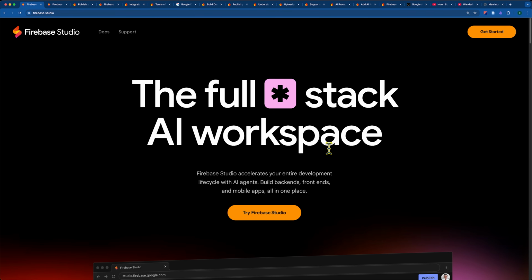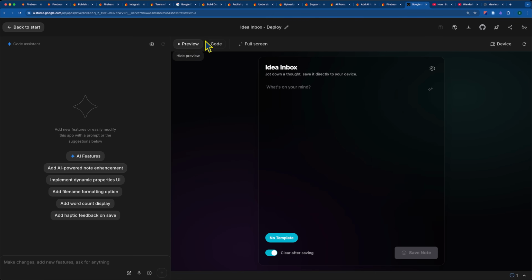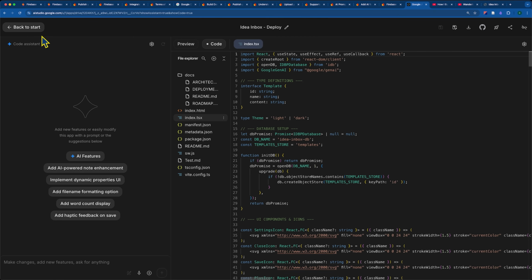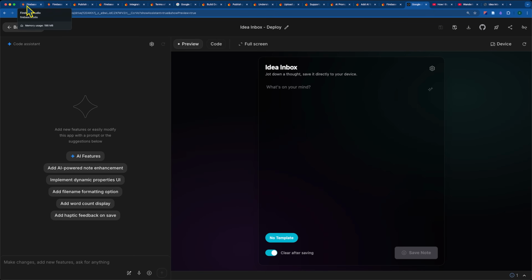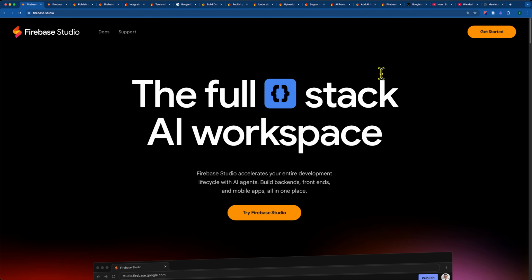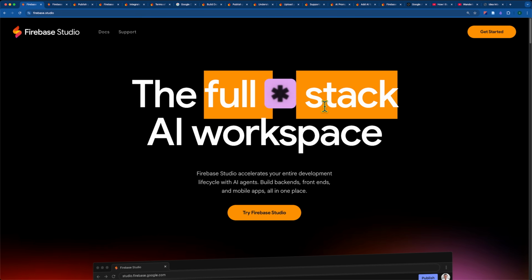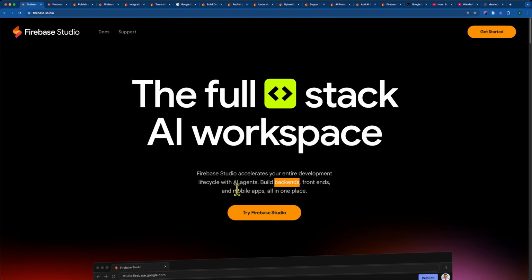And then by extension, how it would potentially work on the iOS App Store. So just very quickly before we get into the application itself, I want to emphasize that there are a few elements here that are quite different than Google AI Studio, which is a great prototyping system, but Google AI Studio is more of a sandbox. It can't build the full stack. It can only build a front end. It can't build a back end or a mobile app.